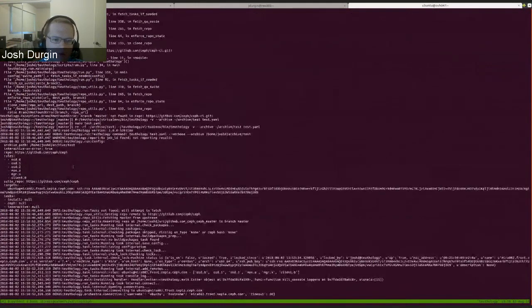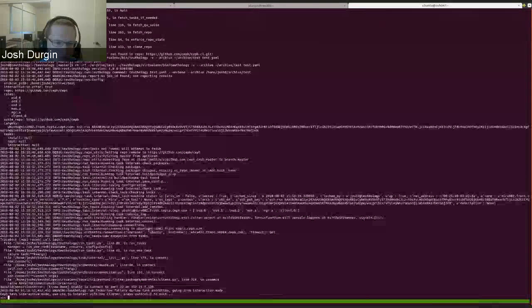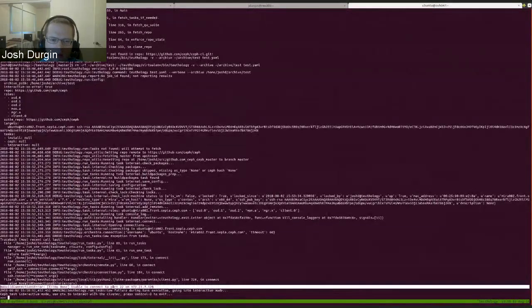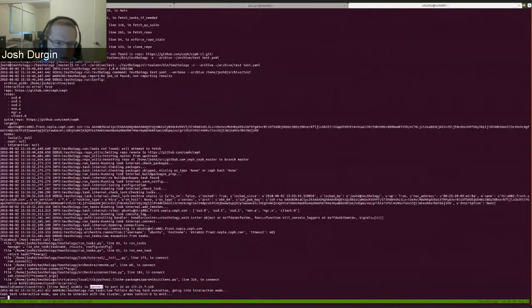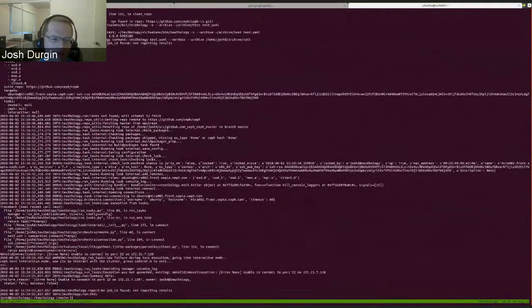There we go. So it's going to install Ceph packages, or apparently it's unable to connect to this machine. So as you can see, it's falling into a Python prompt here. This is an example of one of those failures that would cause it to go into interactive mode. In this case, since it failed to even connect to the machine, there's not much I can do. I'm just going to Control D out of that Python prompt and end the test.